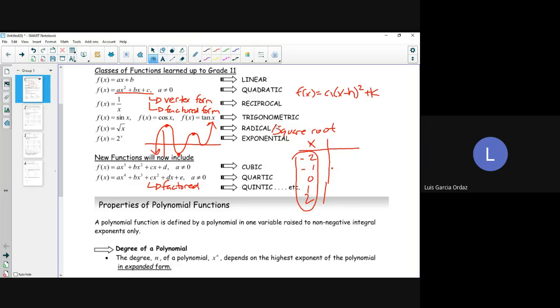But the only way you can factor these cubic and quartic functions is through factored form. Do we factor by grouping? No, you cannot factor by grouping a cubic or quartic function. This is where synthetic division and long division come into play. We will talk about the strategies to figure out how to factor these polynomial functions.